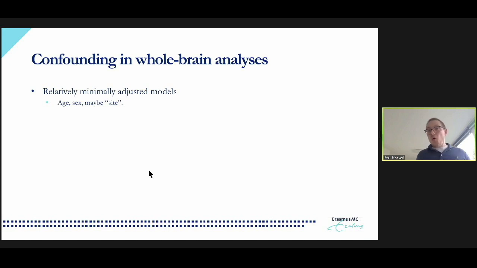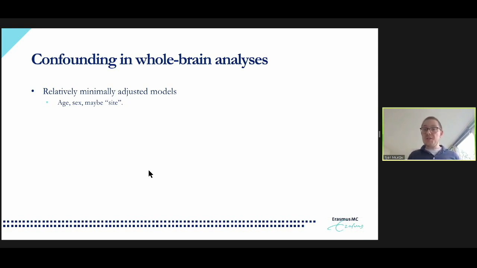If we think about whole brain analyses, for example voxel-wise analysis, vertex-wise analysis, think about TBSS, voxel-based morphometry (VBM), QDEC, and so on, we see a relatively simplistic approach to dealing with confounding. Actually, not just in these voxel-wise analyses, but in general in imaging, we adjust for a fairly limited set of confounders. Think about age, sex, and maybe site if we're doing large consortial work or working on samples such as the ABCD cohort.